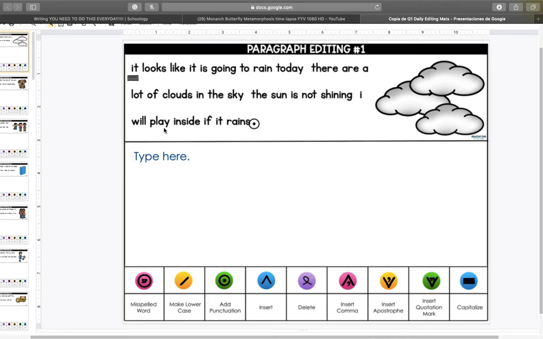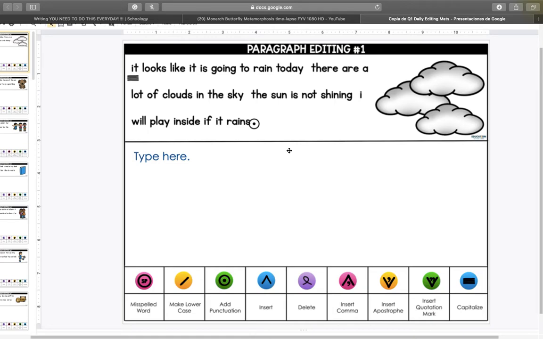Okay, so what you're going to do is write it on a piece of paper. You're going to read the paragraph, then use those symbols that you think need to be added, and then rewrite the paragraph at the bottom of that. So yes, you do need to write the paragraph twice, but it will be easy because for now I'm only going to have you do one, so we can practice. As the week goes on, maybe I can give you two paragraphs or something. Okay, so let's begin.